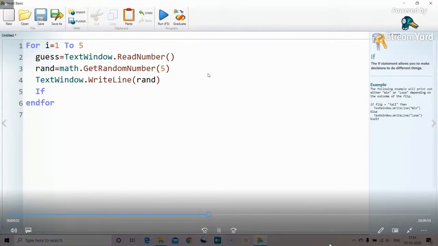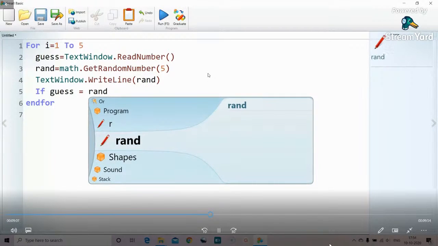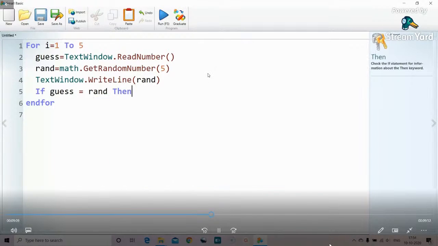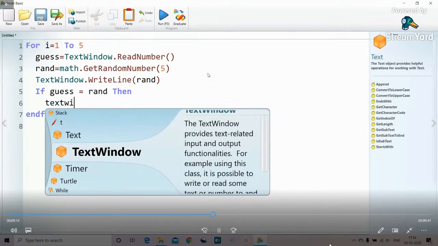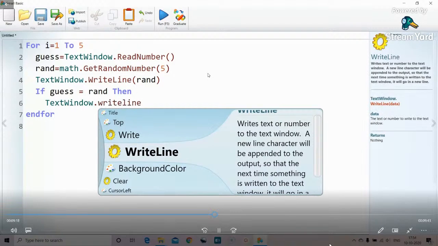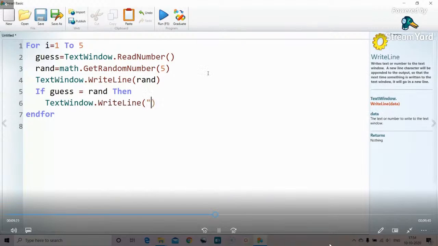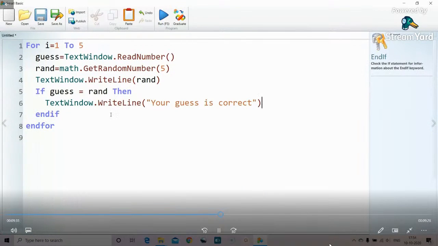If guess equal to rand, then text window, write line, your guess is correct. And if always should be closed, right? And we can use else also if you want.